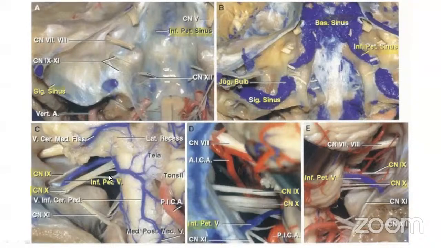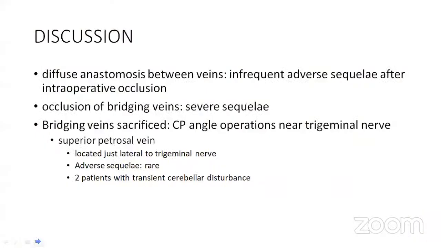In this dissection of the retrosigmoid craniotomy, we can see that the inferior petrosal vein is coursing from the medulla to the sigmoid sinus between the 9th and 10th cranial nerve. However, in this dissection, we can see that the inferior petrosal vein is traveling behind the 9th and 10th nerve. Similar to this dissection, where we can also see that the inferior petrosal vein is traveling behind the 9th and 10th cranial nerve. Therefore, it is important to look for these veins while exposing these nerves for the respective neuralgias.